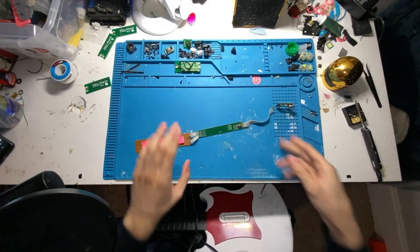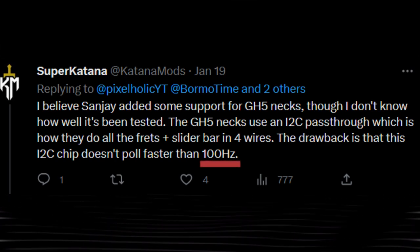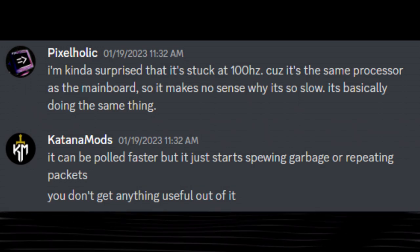This is where I'll also mention GH5 guitars and why you should avoid them. There are actually four pins that go from the neck to the body, and it's all controlled by a microcontroller that essentially spits out the data from the frets and the slider bar. So because of this, it limits the pull rate to about 100 hertz, which is pretty annoying, and kind of forces you to rip out the slider bar and the connector and hardwire it to the Pi Pico, which is pretty annoying. If this is your first time, please avoid GH5 guitars, okay?